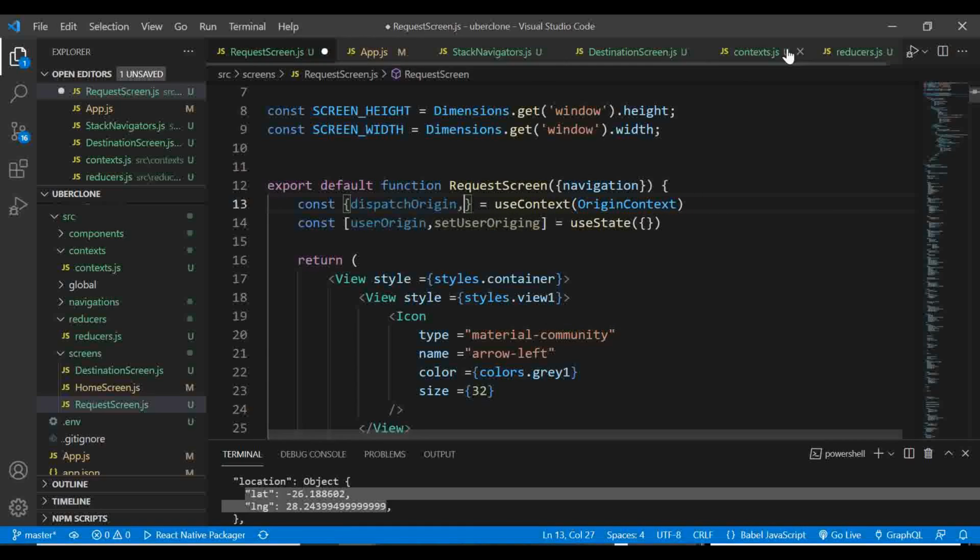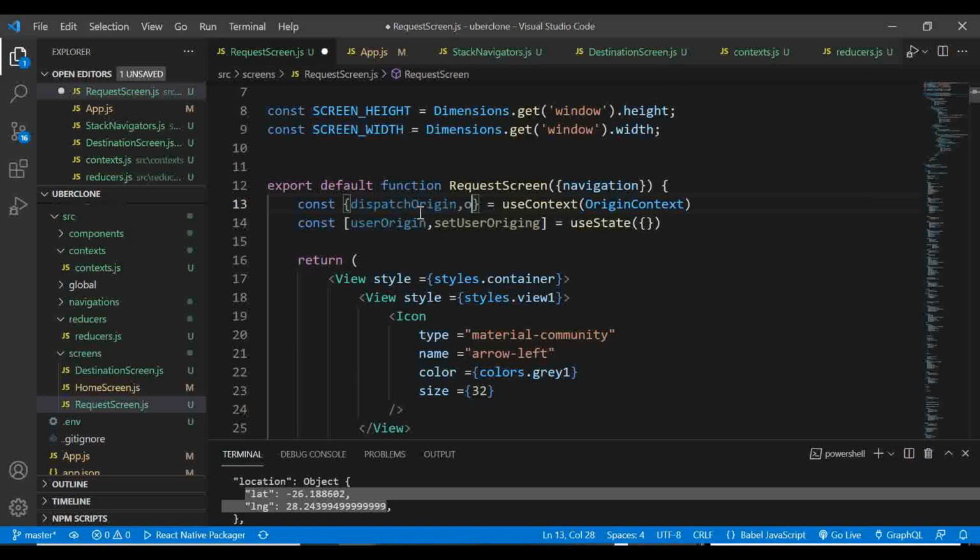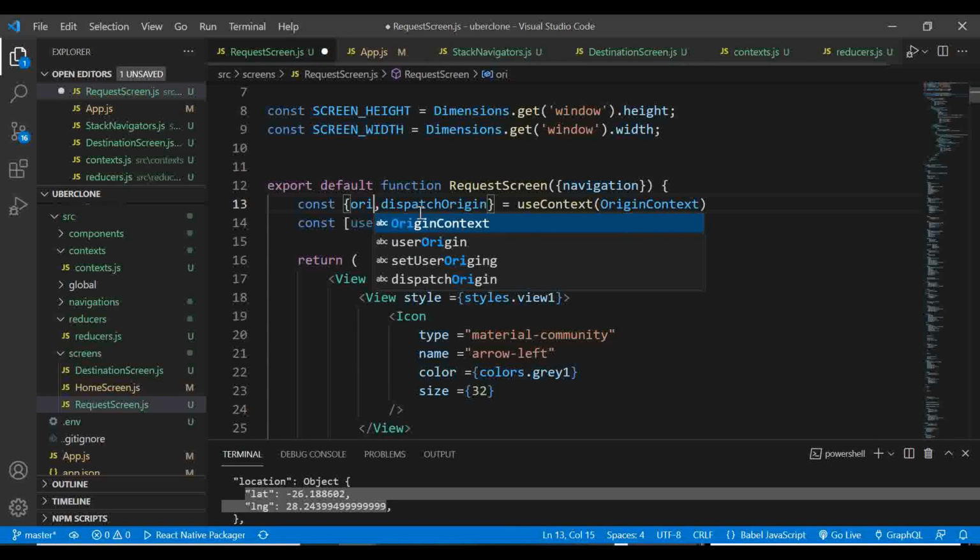What was it actually? Let's see. In our context, just origin. Okay, we say origin. It's supposed to be the first, but it doesn't matter anyway, whether it's in front or at the back, it's not a problem.